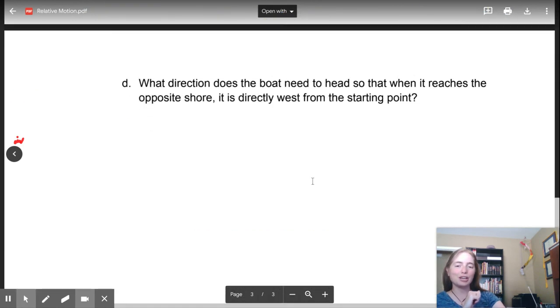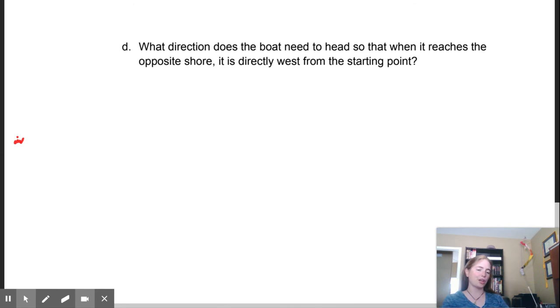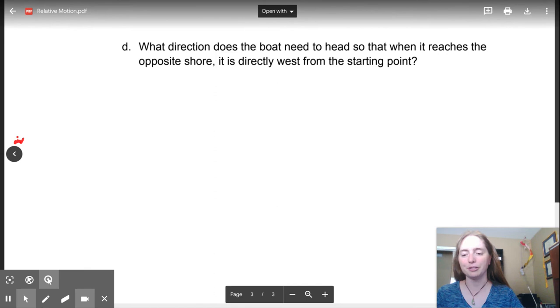So, ladies and gentlemen, now this is a tricky one. This one we need to redraw our triangle here. Okay. This is where you're going to see those airplanes coming in for a landing, flying at an angle. I'm going to see if I can find a YouTube video for you guys to go with it. And I will put this video in the Google Classroom page where you found this video. It should be there. If I can find one. I'm sure I'll be able to.